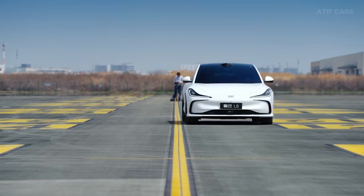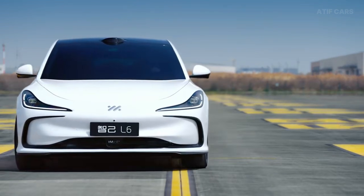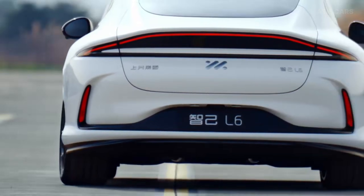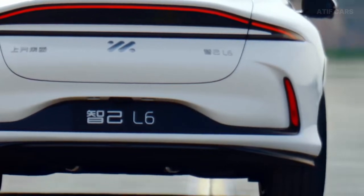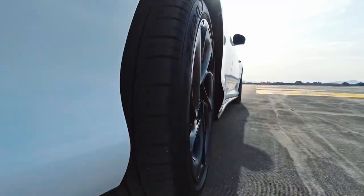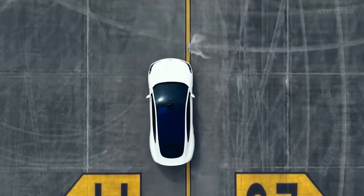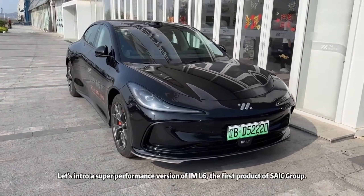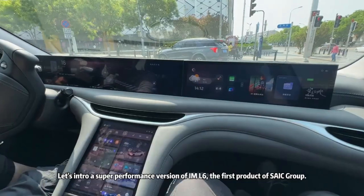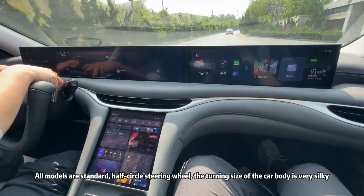But here's the kicker — the battery tech itself is revolutionary. It's a semi-solid-state design, using a hybrid of liquid and solid electrolytes. This allows for higher energy density, faster charging, and improved safety compared to traditional lithium-ion batteries. Because of the advanced thermal management system, the battery actually gets more efficient over time — the car learns your driving patterns and optimizes battery chemistry dynamically. The charging speed is absurd: thanks to an 800-volt-plus architecture and support for 400-kilowatt-plus ultra-fast charging, you can add 400 kilometers in just 12 minutes. You're not waiting, you're just pausing.